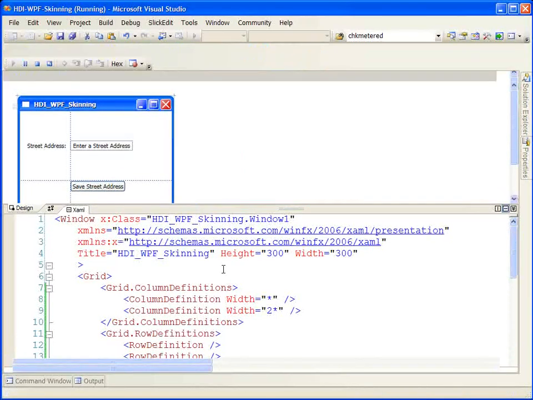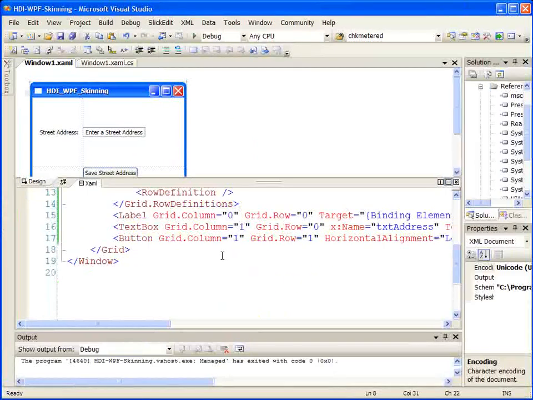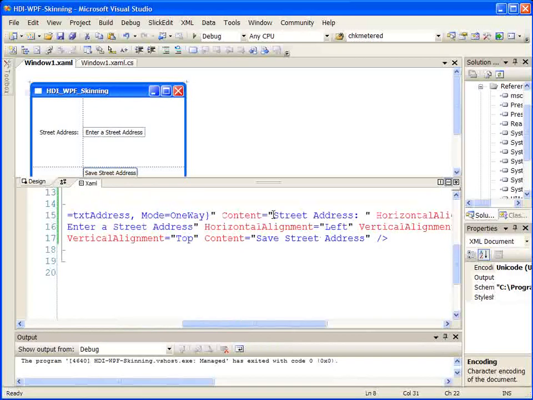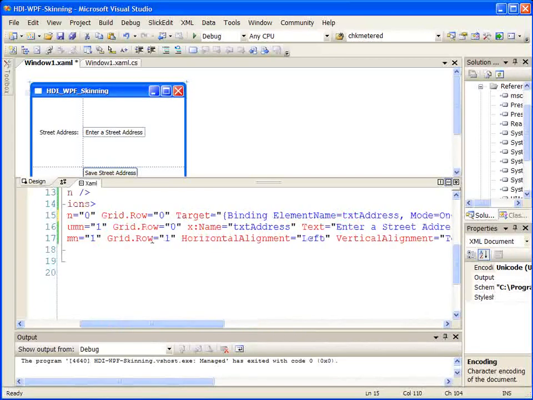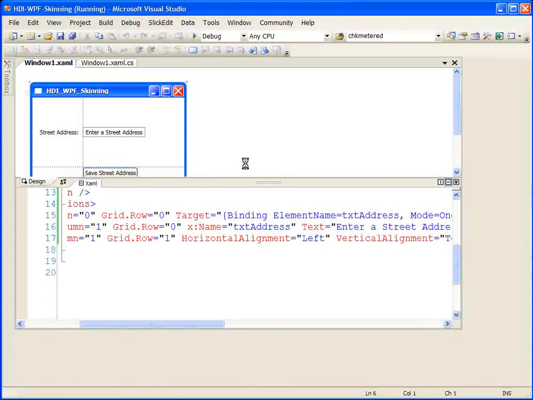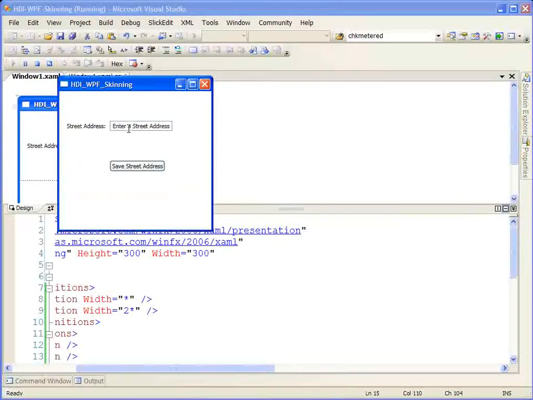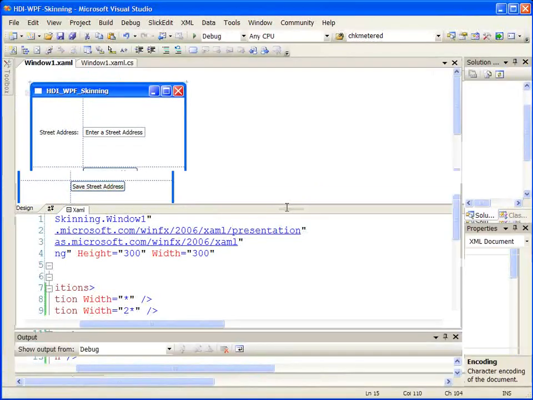Oh, you know, there's one thing that I forgot. When we specify a target with our label, we need to come into the content of our label, and we need to specify an underscore just before one of the letters. Any one of the letters, it doesn't matter which in this particular case. So let's save and run that again so I can show you what I was trying to do with that target property. Okay, so now if I hold down the Alt key, notice the underline shows up under the S in street. So if we press Alt S, focus gets placed into our text box. Just a nice feature that I thought I would show while we were in here building this particular form, and that's a feature of labels in WPF.